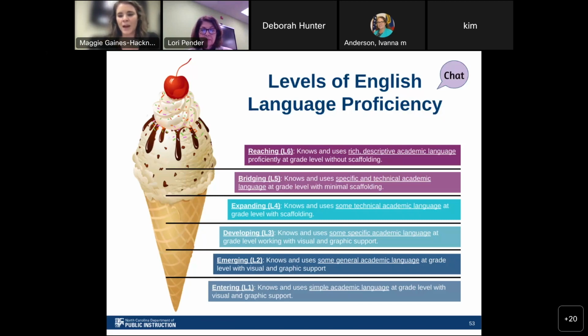And while you guys are doing that, I'm going to add in, there is a blog that shares more information on the visual itself, on the image, and I think you guys will find that helpful later, showing what should be accomplished at each level of English language proficiency. Think of that one student and how co-teaching could benefit that student. And if it's easier to unmute and share, I'm also fine with that.